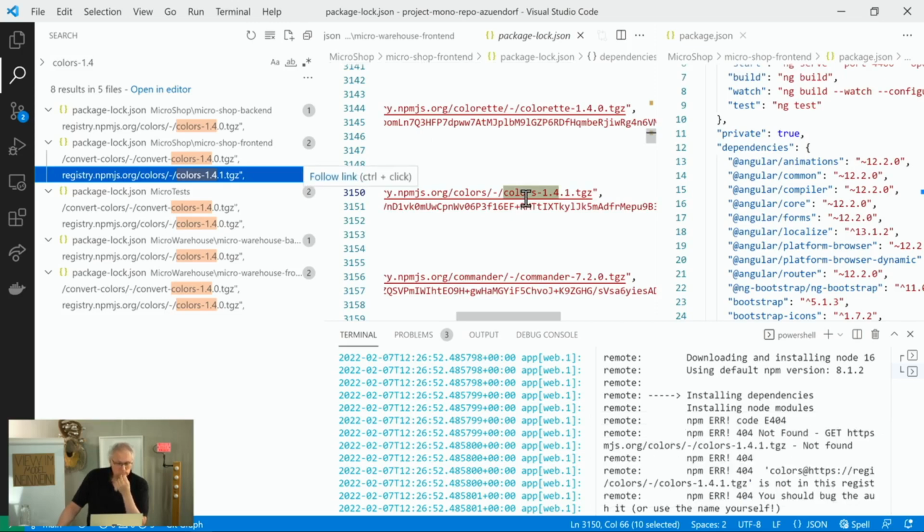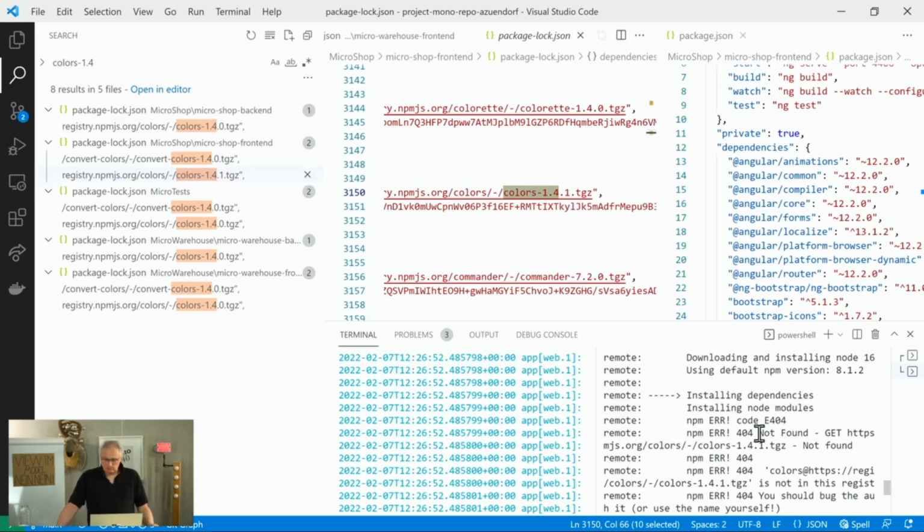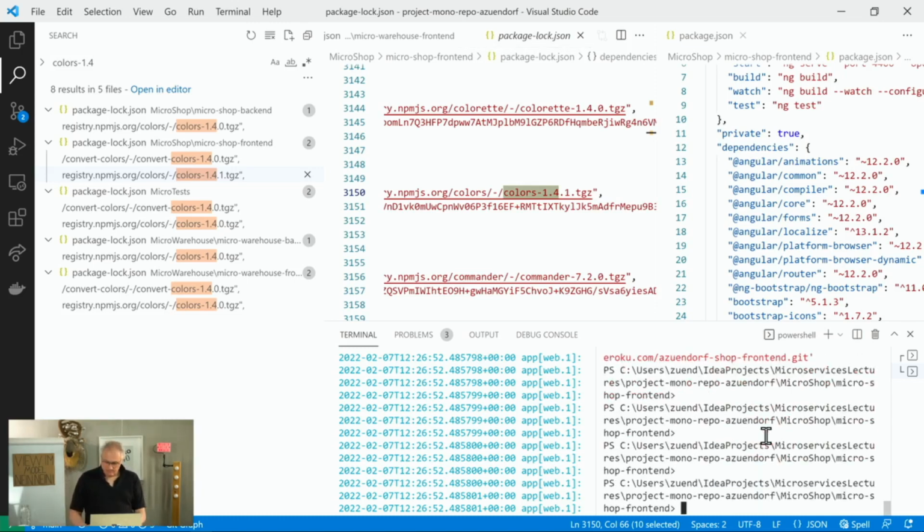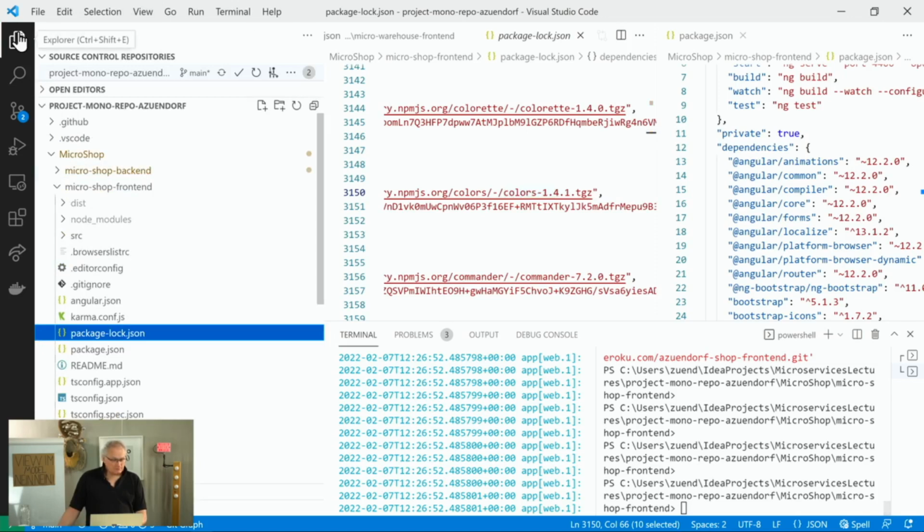You could remove the node modules and run an npm install there. Therefore, the package-lock.json gets updated too, and makes it the right version. You were quite optimistic on that one. Okay, so Max is suggesting remove the node modules in the Microshop front end.